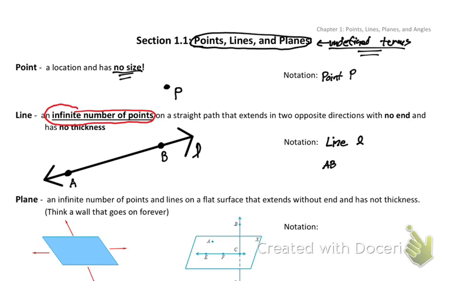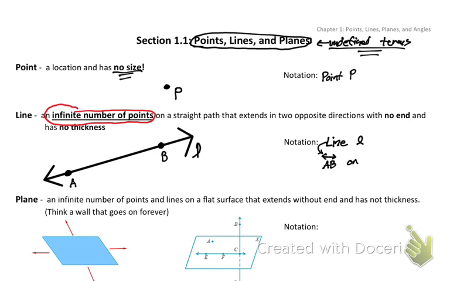So if there was another letter on here, say we had C on here, I could pick C as well. We could call it AC. I'm going to go back to just the A and B. Now, AB actually means something different right now. What we need to do is we actually need to draw a line above it. And that tells you you're looking for line AB.